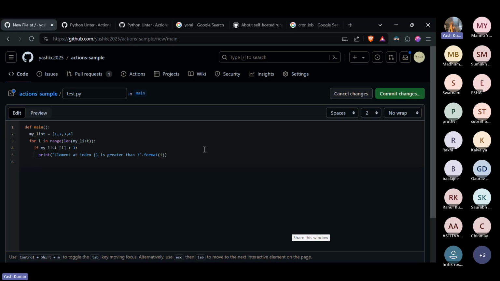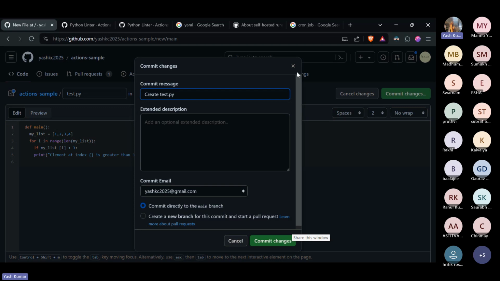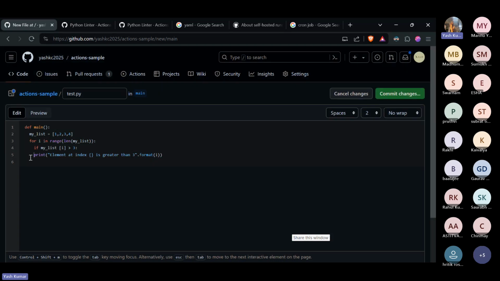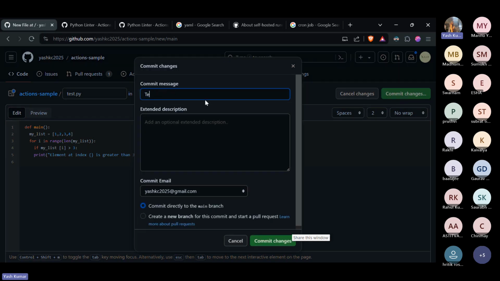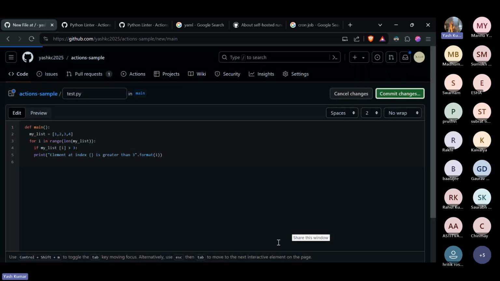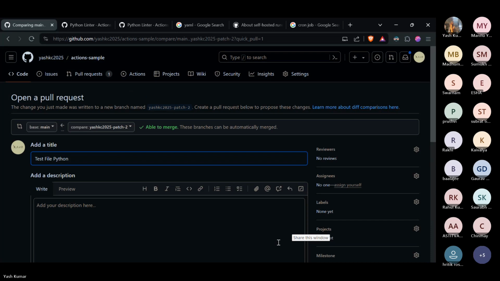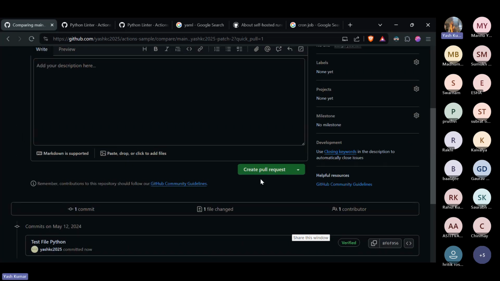As you guys know, Python does not work without indentation. You have to provide proper indentation. So let's say I'm not providing indentation here. Let's say this is out of the loop, at the same place as the if. Now if I try to commit this file, because this file actually has an error, an indentation error here, I have not provided the correct indentation, so it is an error. Now if I commit it, say test file Python, and create a new branch for it again and propose it, let's open a pull request.